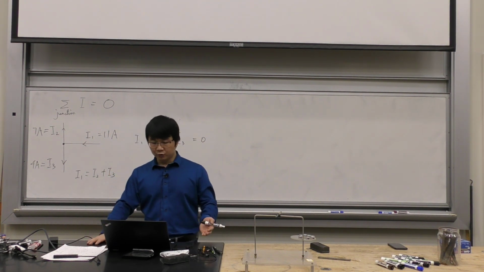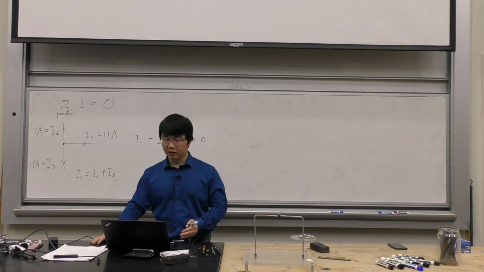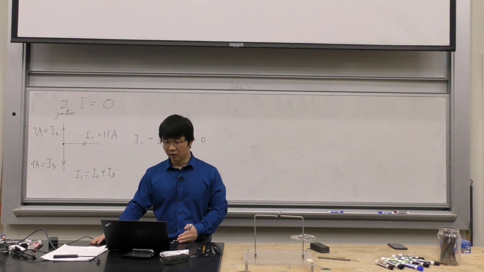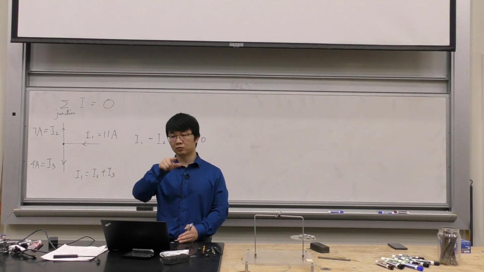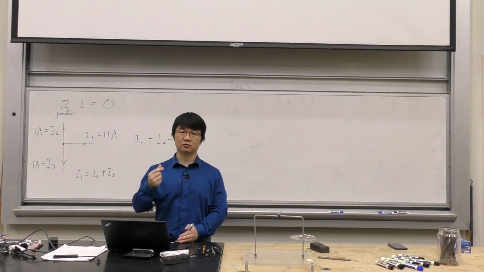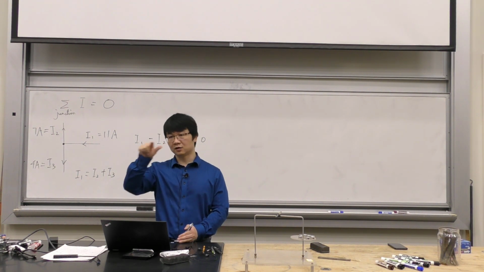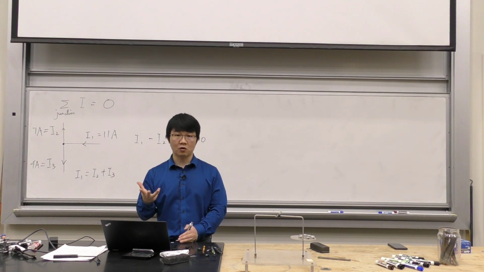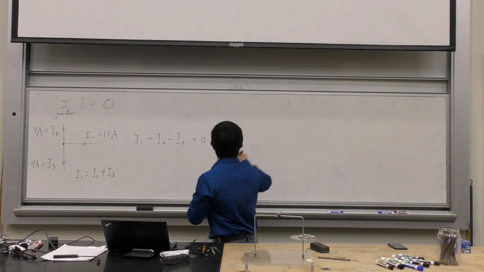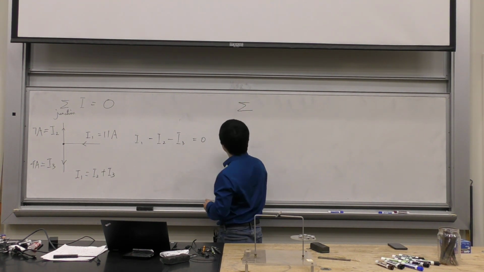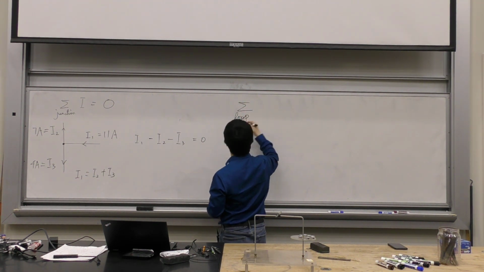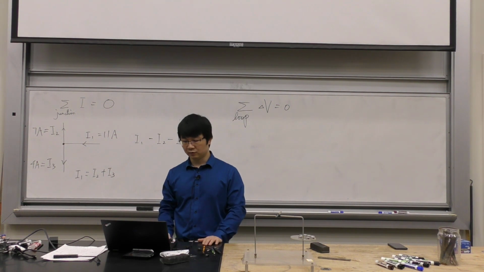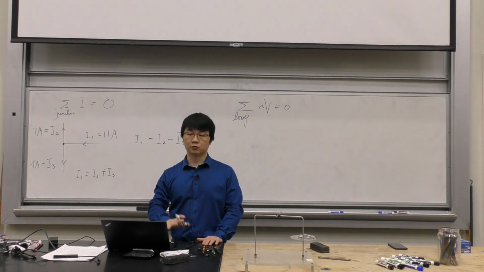The loop rule says the sum of the potential differences around any closed loop must be 0. That's actually a conclusion from conservation of energy. If you go around the loop and come back to a point, the potential energy must be the same, and if the potential energy is the same, the sum of the potential differences, the voltages, must be 0, because you're back to where you started. That's how I would write this in an equation: if I pick a loop and add all the potential differences or voltages in this loop, I should always get 0.